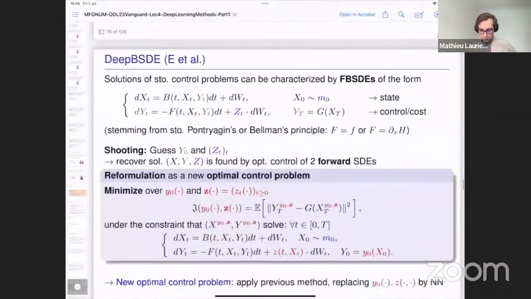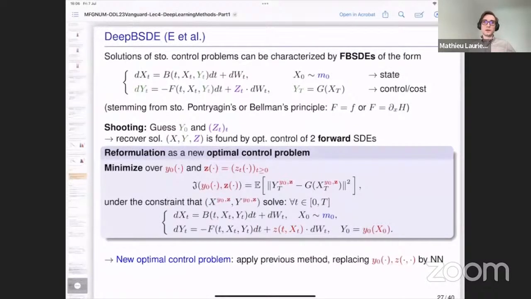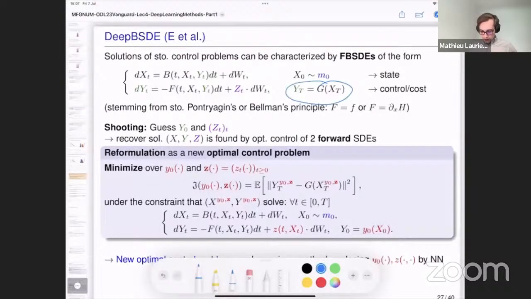The approach that we discussed last time, introduced by Weinan E and co-authors, called the deep BSDE method, consists in taking a backward stochastic differential equation with a terminal condition and trying to guess the initial value y0. In the original paper, I think it is done for a fixed x0. You can take x0 equal to a given value, or you can take it distributed according to some distribution, in which case y0 should be a function of x0 that you try to learn. You also try to learn z, the term in front of the dW for y. So you try to learn these 2 functions, and it becomes really an optimal control problem, where the cost is how far you are from satisfying the terminal condition.